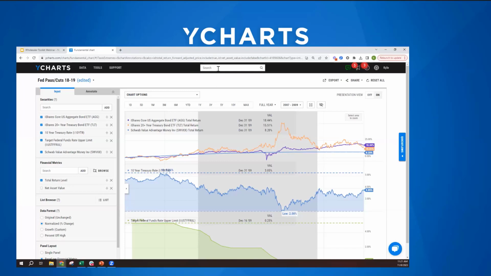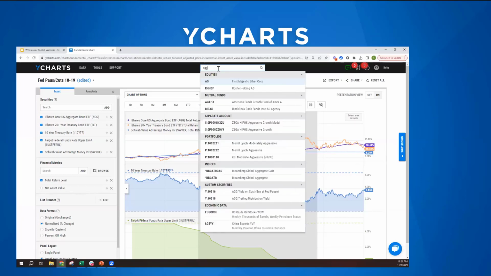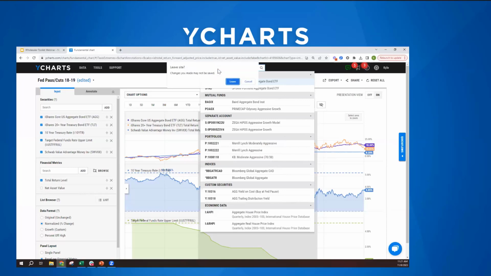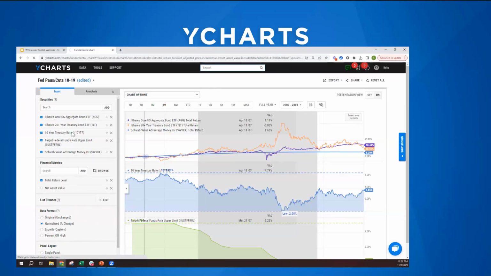One was the ability to customize our new stress test tab. I'm sure a lot of folks have seen stress tests already, but we recently released the ability to add your own custom timeframes. So the charts are great, but you're only going to get one at a time. So you'll have to kind of file through different periods. However, I'm just going to pull up AGG here.